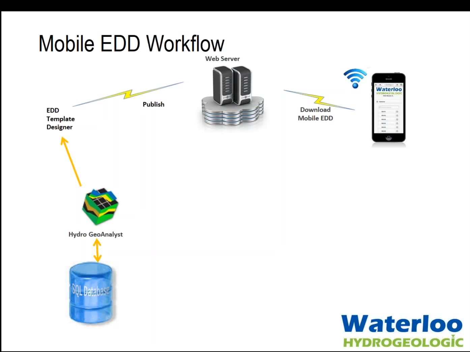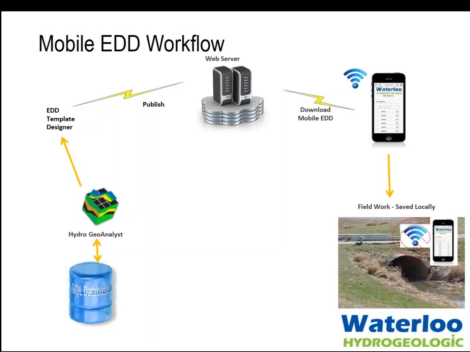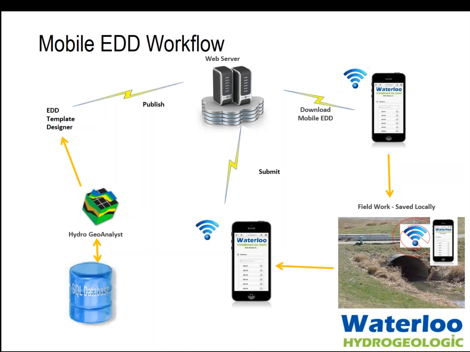However, when you then go out into the field and start collecting your data, you can have an internet connection, but in a lot of cases you might not, or you would have really spotty internet connection, and that's fine. The forms have been downloaded onto your mobile device, and all you need are your browsers. So we recommend Apple or Android, so Safari or Chrome browsers, to use those forms that you've downloaded. Then when you come in at the end of the day or during a break and you have an internet connection again, you have the option to submit the data, and that publishes the data back up to the web server.